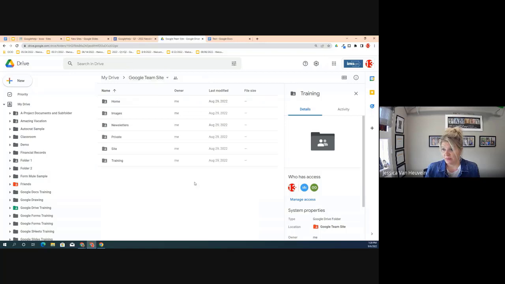So you can look at how permissions are granted in both environments, both My Drive and Shared Drive. So again, step one is very important. I have just made some generic folder infrastructures. You will notice that some of these folders are very similar to the pages that we will be creating today. Home: are there resources that I'm putting on the home page? Probably a good place to put that would be in the home folder.